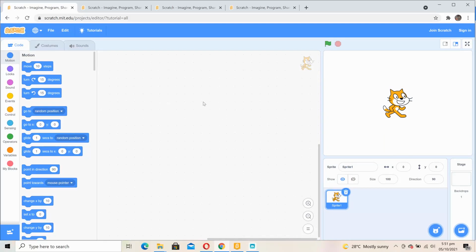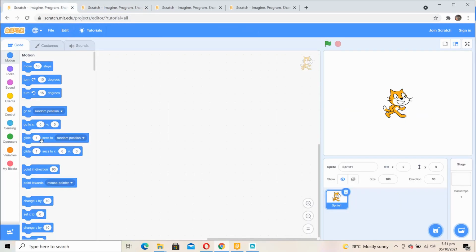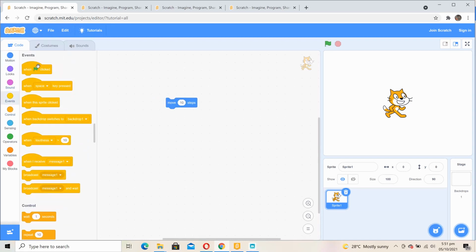Today we're going to learn computer programming and we're going to use Scratch. Scratch is a graphical computer programming language, easier to use and designed for children and beginners. With Scratch you can create your own stories, music, games and animations. It's absolutely beautiful. With Scratch you can program with blocks just like Legos. We will do so by dragging and dropping blocks to connect like puzzles, like puzzle pieces.